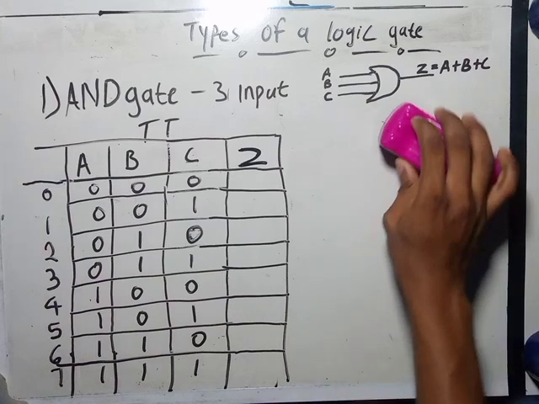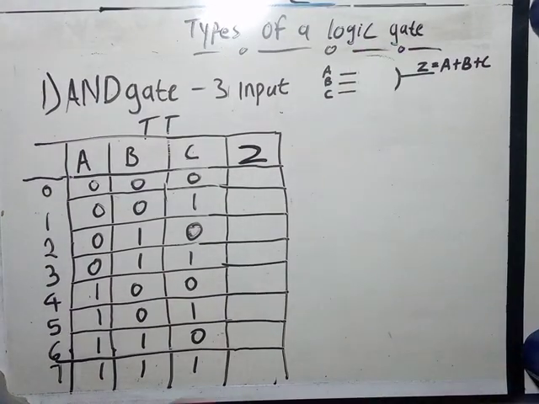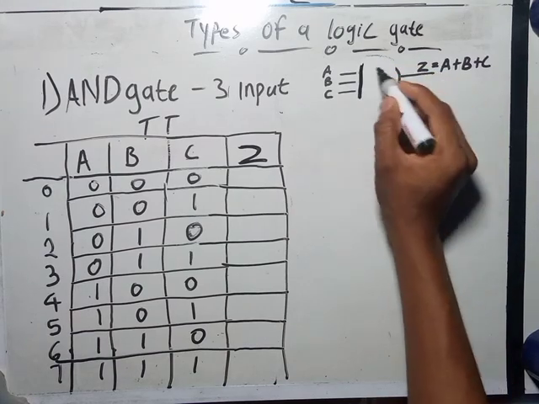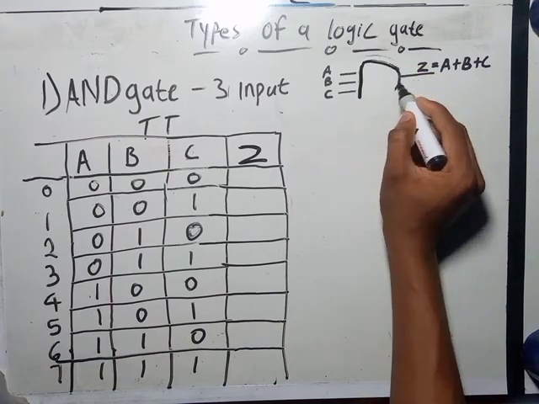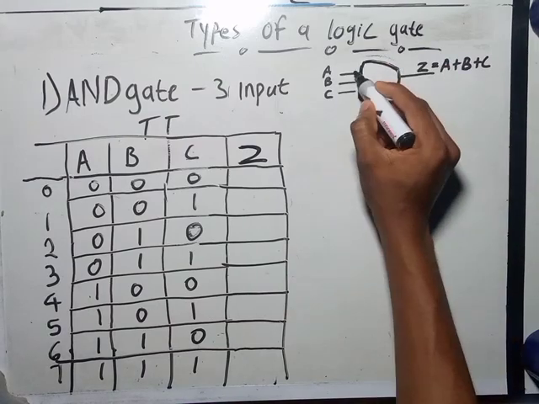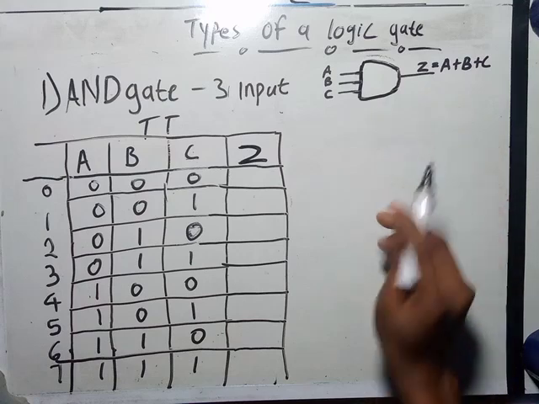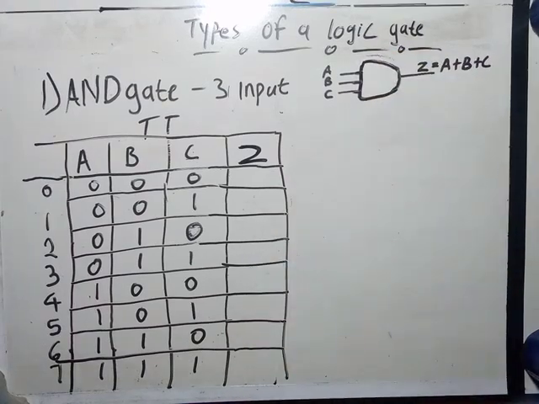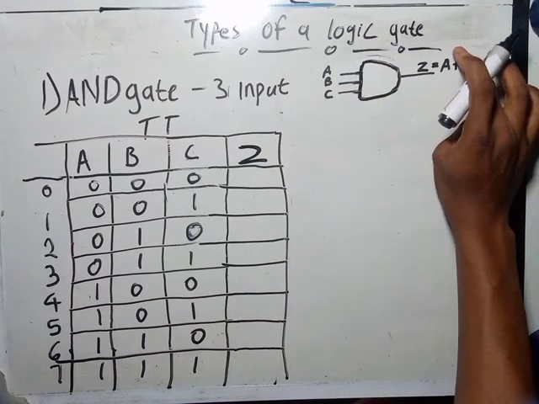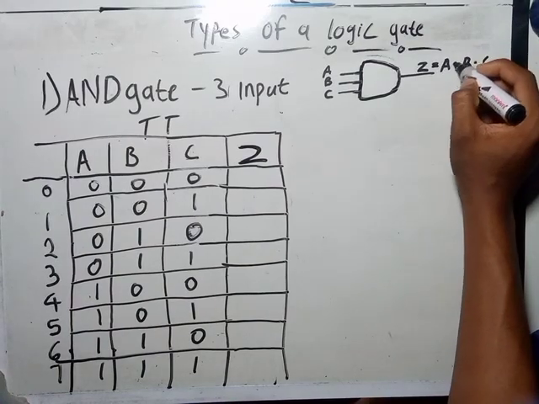Now for us to get our output for AND, our diagram here will change. Only what we change is just the curve in the front. The difference between AND and OR is that AND has a straight line, then your curve. So this is how your AND is represented, a straight line with a curve, while OR is a curve and a curve. So for AND, this won't be addition anymore. This time around we are dealing with multiplication.